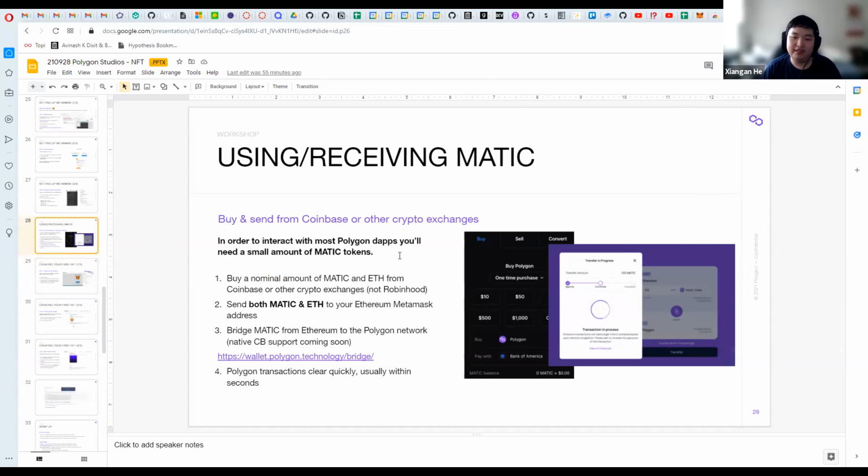But you need a very small amount of Matic tokens. Literally just put 10 cents into it or something. If you put $10 into it, that's probably enough to last you a whole year or more. It's that cheap to do things on Polygon. So do it now. I'm not saying that as financial advice, I'm saying that genuinely. If you want to use things on Polygon, it's very, very easy.